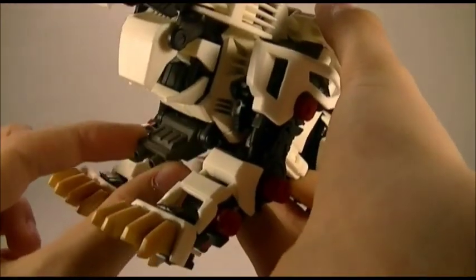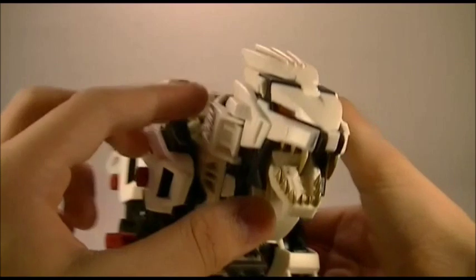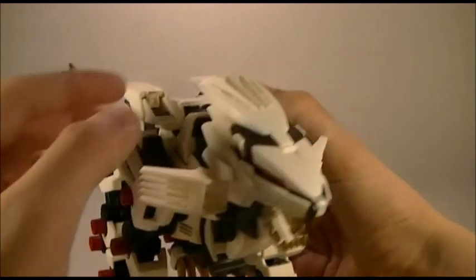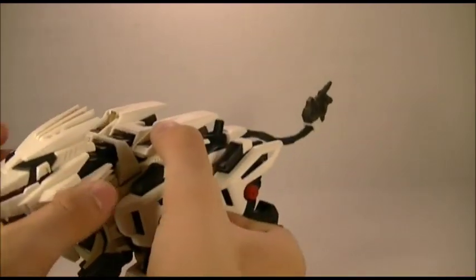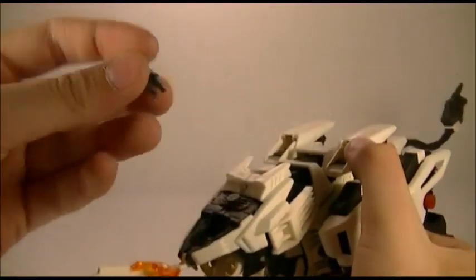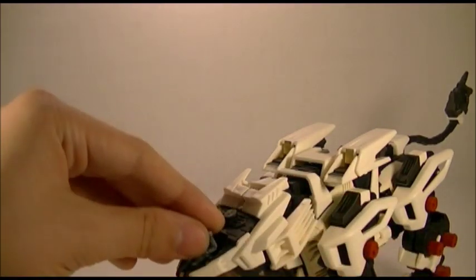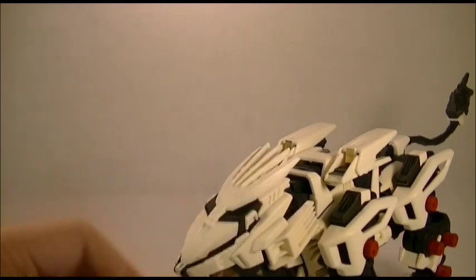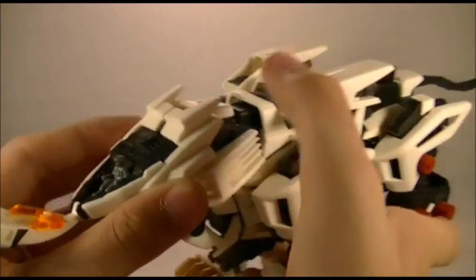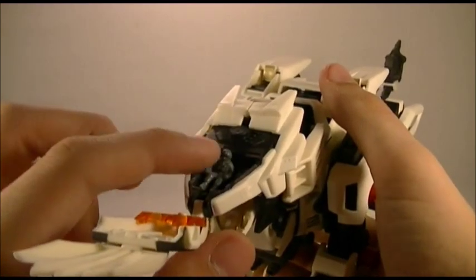He's got this gun down here, goes up and down. It's got sort of this shield bit down here, and these little bits on the side here flare out like that. The top bit doesn't move. The cockpit opens like this, and you've got a little gray generic pilot inside. Just sits in there. A lot of times, this is what's missing. If you're going to buy this guy secondhand, not mint in box, make sure he does have that pilot, because it's a very small piece. It's easy to lose.